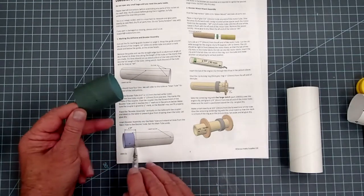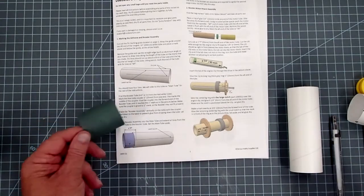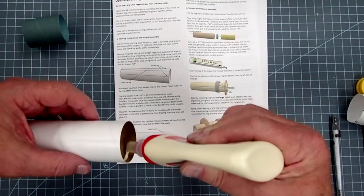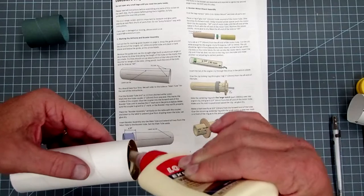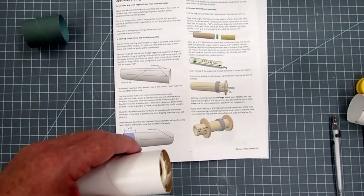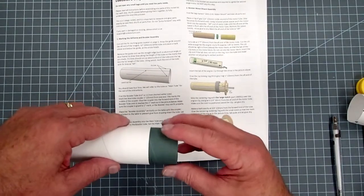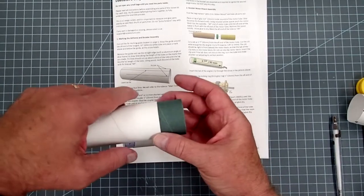Okay, so there are two measurements on this illustration, and you've got to make sure you're looking at the right one. Here I'm going to place a bead of glue just inside the forward end of the booster tube. And the forward end is whichever end you like the best. Okay, and now I'm going to take this and give it a back and forth motion as I insert it. You can even twist it around. All right, and then bring it to rest at your inch mark there.